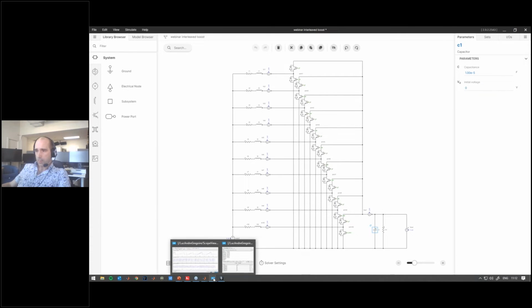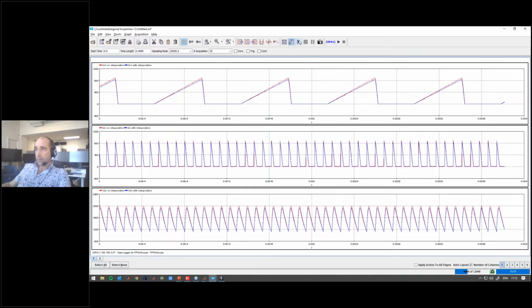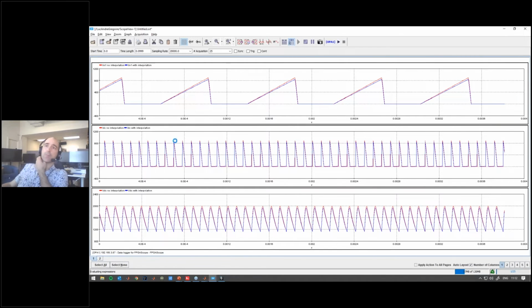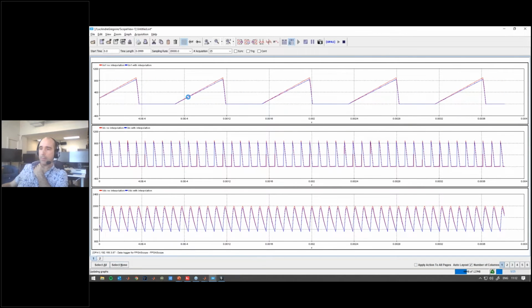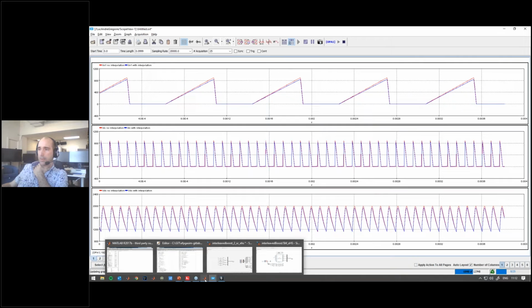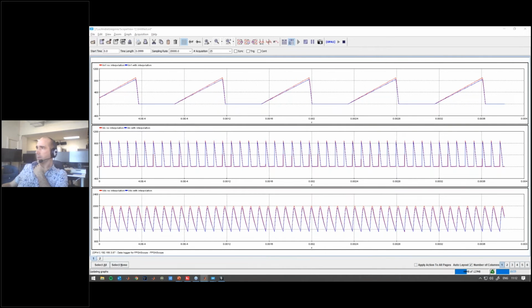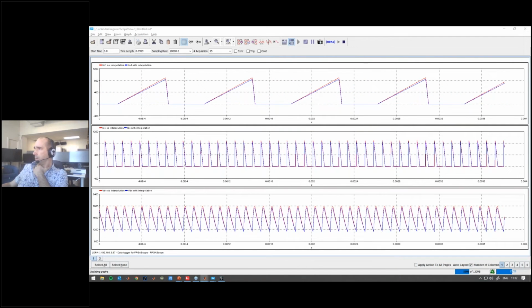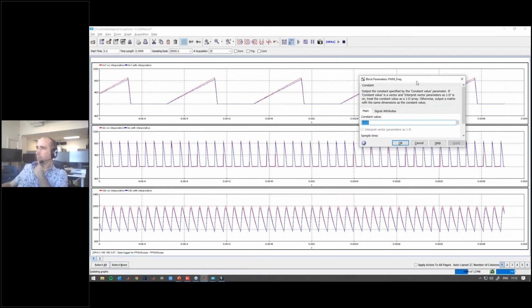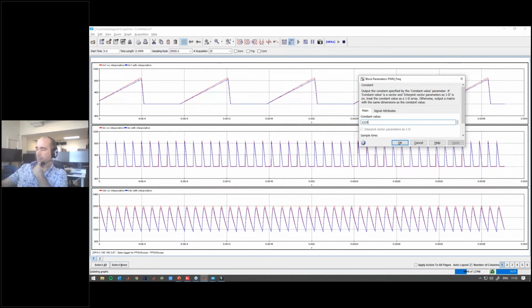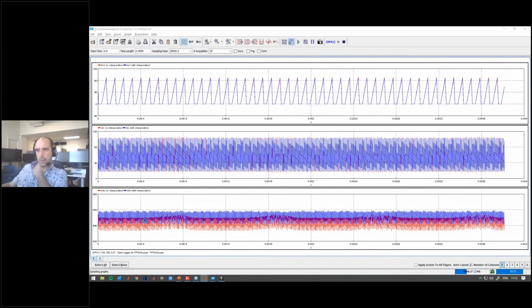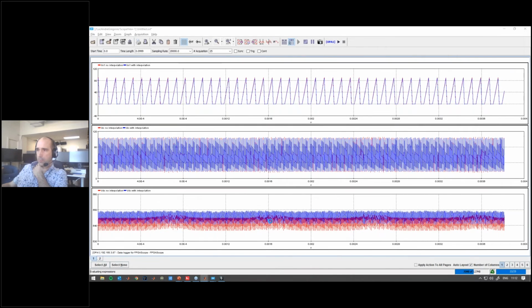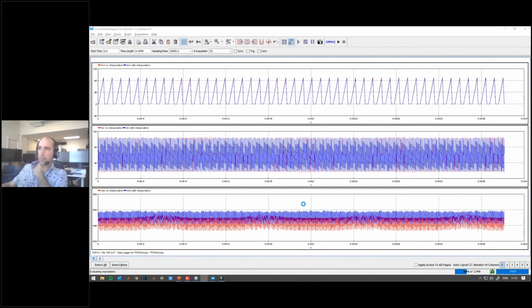So the model is already running. This is the result that we're getting. In red, you can see the result that we're having without any interpolation, and in blue are the ones that we have when doing the interpolation. And this is for a rather low frequency of 1.25 kilohertz. Now, if we just increase to 12 kilohertz, you can already see that there is some aliasing on the red one. The fact that there's a little wave going like this shows the impact of not having the right discretization.